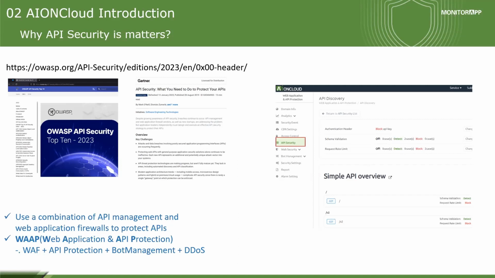So we are sure that Ion Cloud is a perfect solution for WAAP. And this is a simple screenshot of Ion Cloud providing API security.